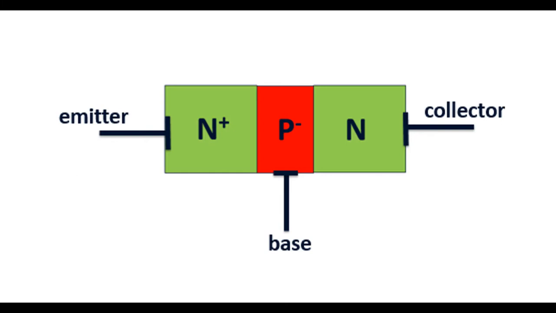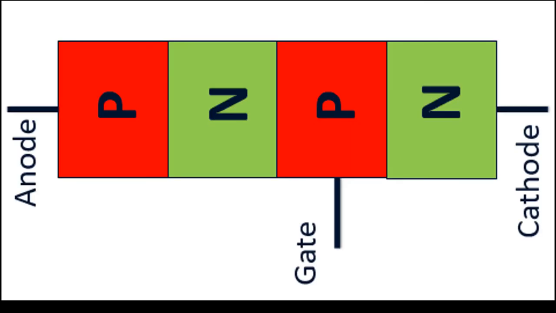Now, a thyristor, when you apply a voltage across the device, won't turn on unless you apply a potential difference to the gate as well, between the cathode and the gate. Then it switches on. However, when you remove the gate voltage, it will not switch off until you remove the entire potential difference across the device. Again, it will only allow current to flow in one direction, the same as a transistor, but the mechanism for switching it off is different.